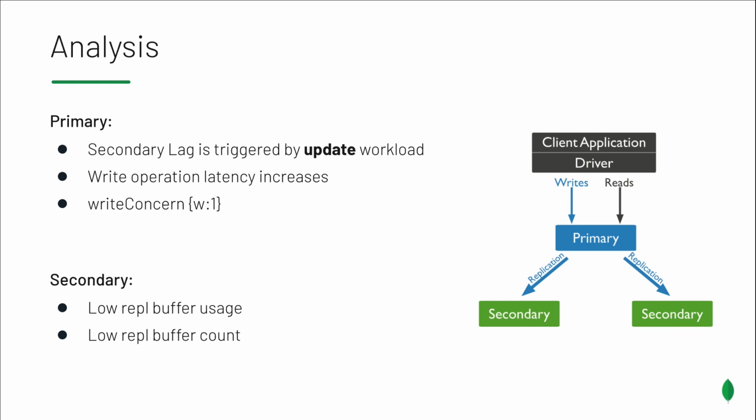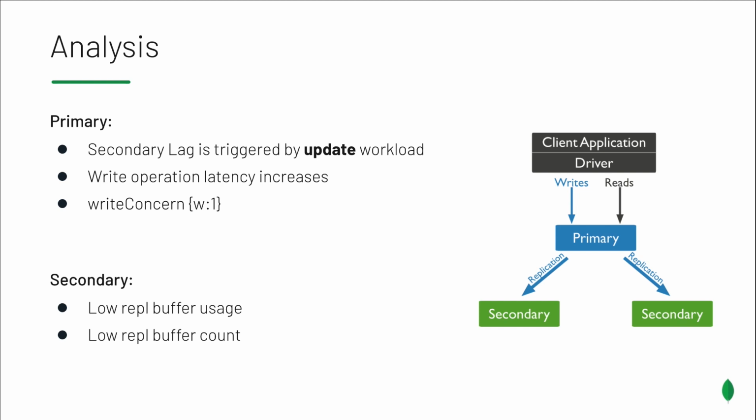We then looked at the MongoDB logs from the primary, and we can see that their updates are using the write concern with w equals 1. Write concern is the level of acknowledgement requested from the MongoDB database for write operations. The w equals 1 means the database will acknowledge the writes once they have been written only to the primary. We normally recommend our customers use write concern majority, where the writes need to be acknowledged by a majority of the data-bearing members in the replica set, including the primary. This approach will throttle the write throughput, as well as minimize the chance of secondary lag.